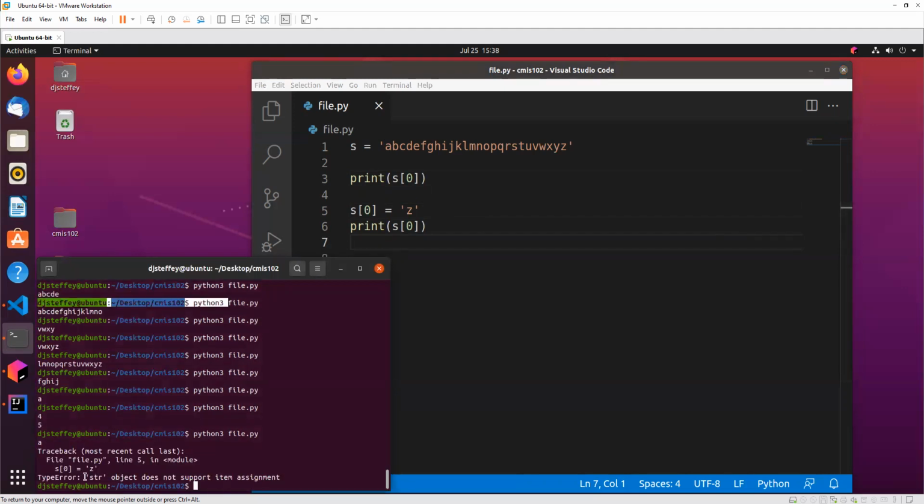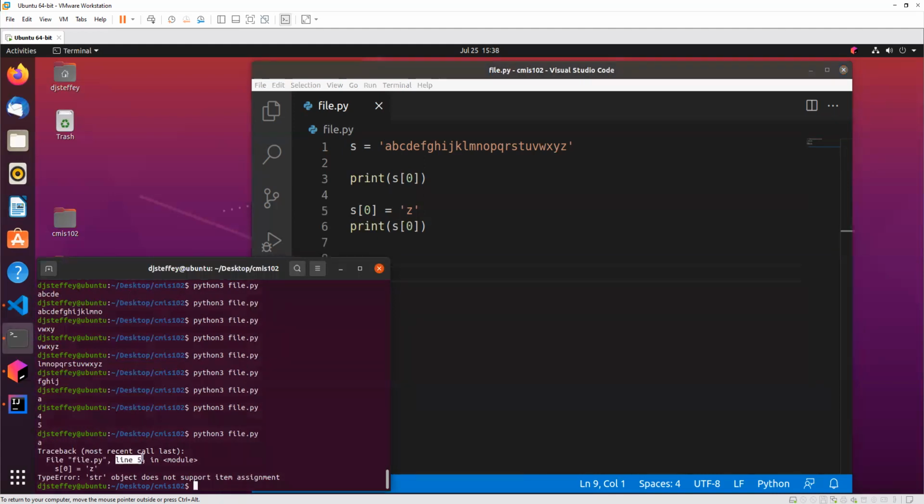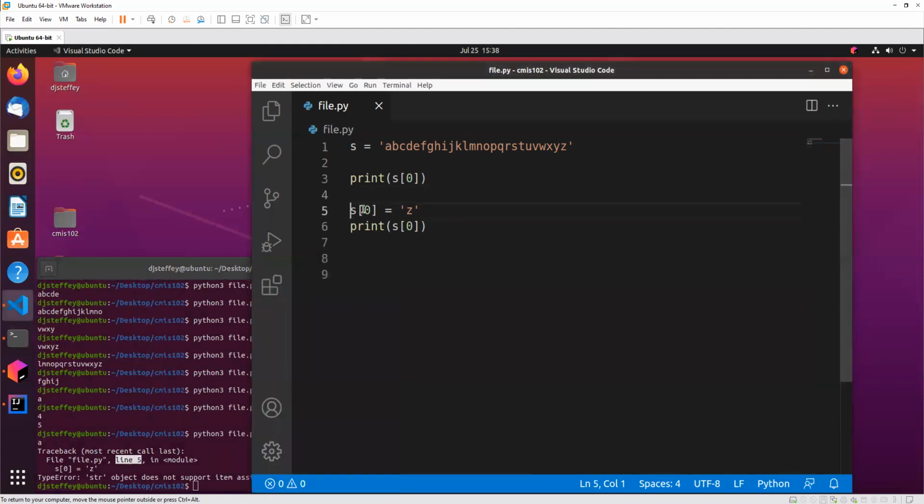It gives me an error. The string object does not support item assignment. And it tells me it's on line 5. If you look at line 5, it's telling me my error is right there. And that's because I cannot change the individual value of characters in a string. You just can't do it with Python.